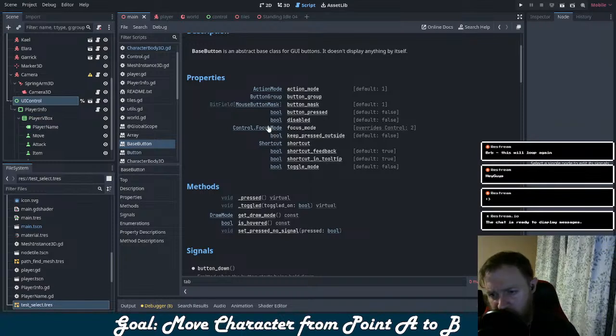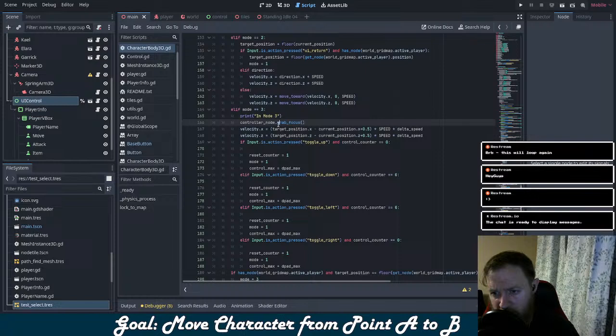So I should do like UI control dot focus mode dot get focus. Is that right?